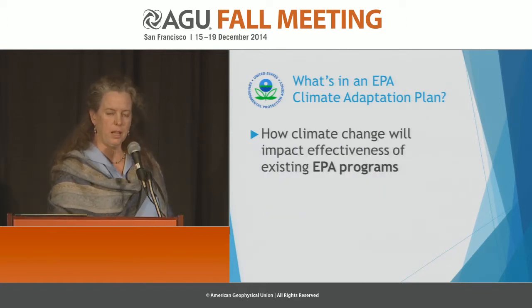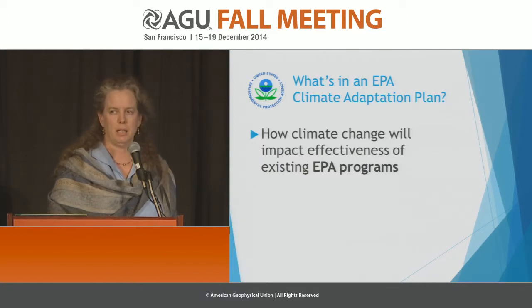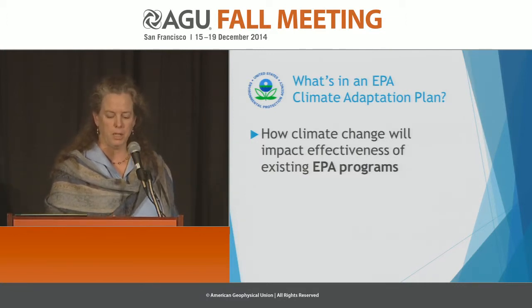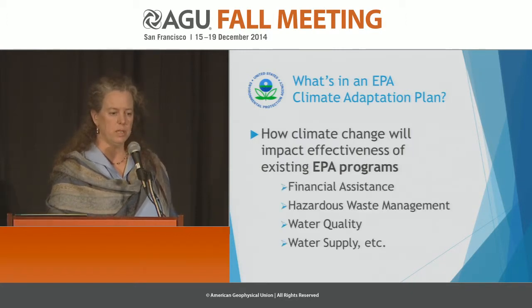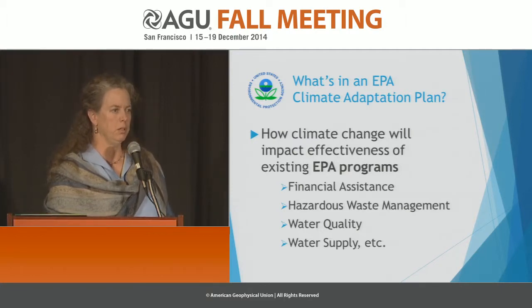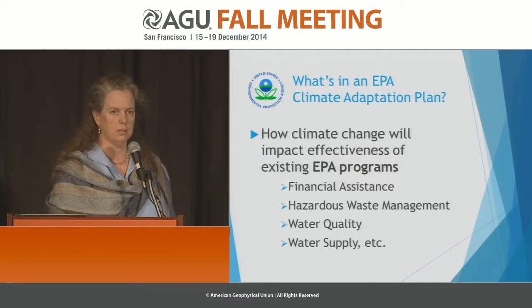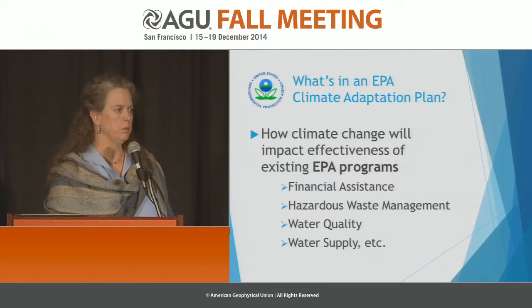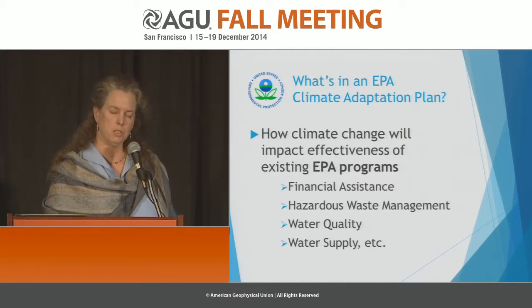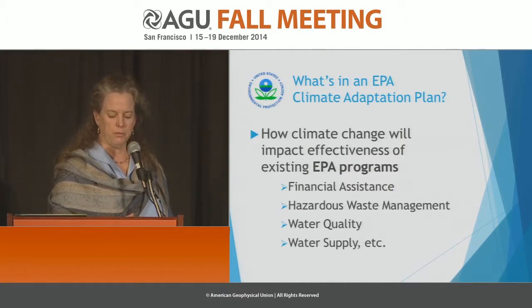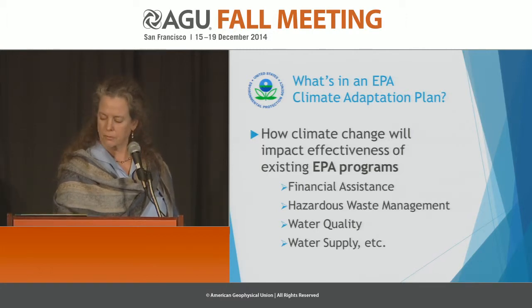So like I said, we look at how is climate going to impact EPA's existing programs? How can we still make sure that we can meet our mission even in the face of climate change? EPA gives out quite a bit of money in grants. We also have some contracts, but grants is a huge thing for us. We want to make sure that grants we give out for, say, wetland restoration or to improve a wastewater treatment plant, that those projects will still be viable under climate change. So we're starting to figure out how to incorporate climate into that.